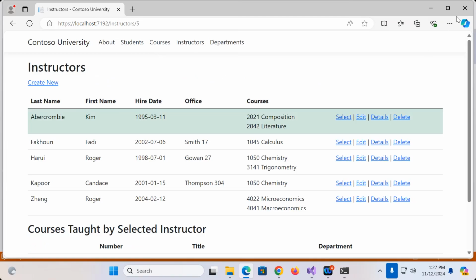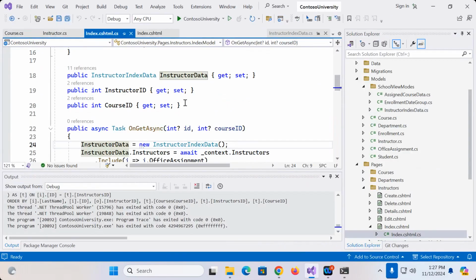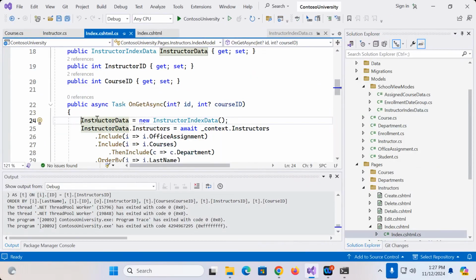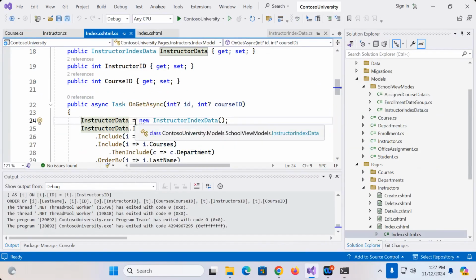So what happens then? Well, some of the same stuff happens. Some new stuff happens. We're going to create our instructor data object again. Remember, that instructor data object doesn't stick around from time to time when you rerun it. We have to reinitialize that instructor data variable each time.